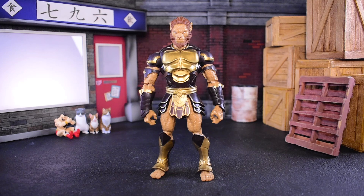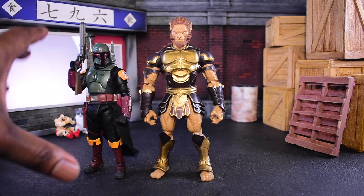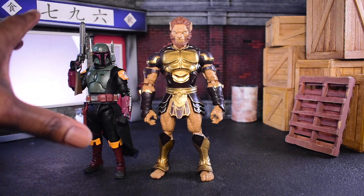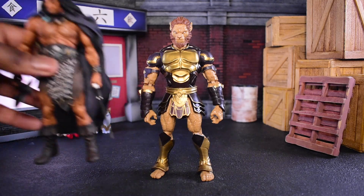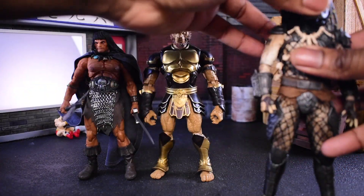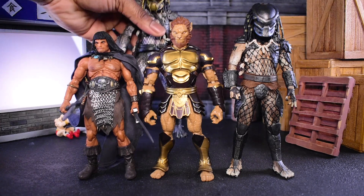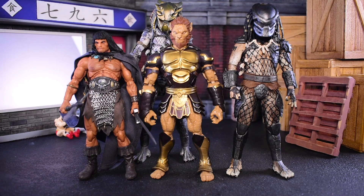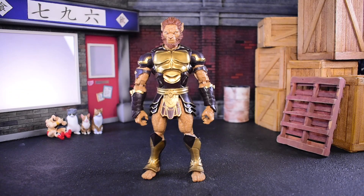Just in case you want to do Star Wars — I feel like these guys can still fit in — here we are with SHF Boba Fett. Black Series are about the same size as SHF for most human-scale characters, so I feel like this works pretty well. Here we are with Mezco Conan, and then Mezco's Predator, because I feel like Predators could work really well here too. And just for fun, here is a NECA Predator — a Greyback — he's a very tall guy. Even sitting him behind the others you can see just how much taller he is.